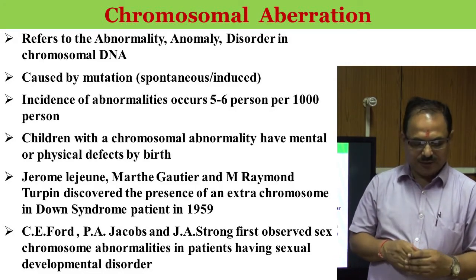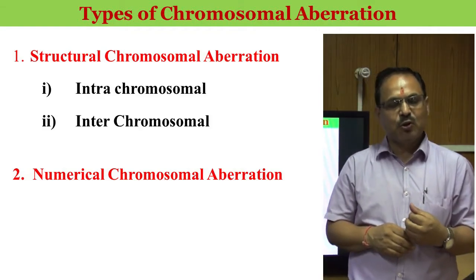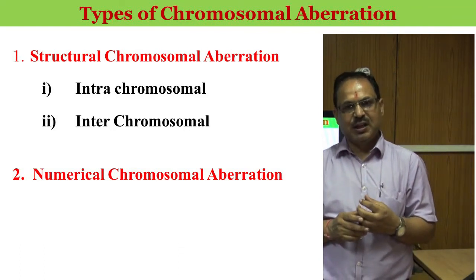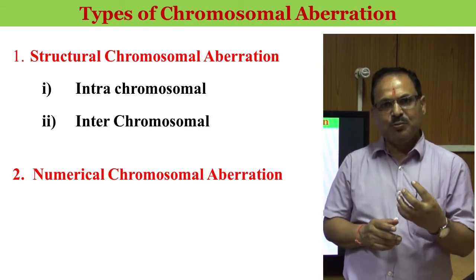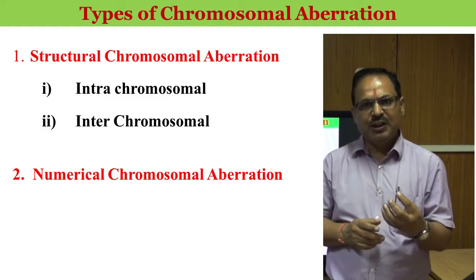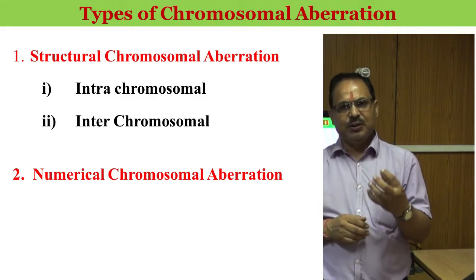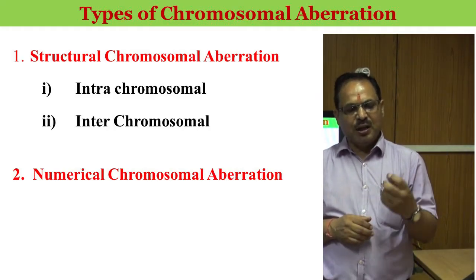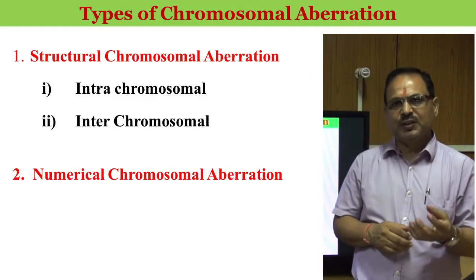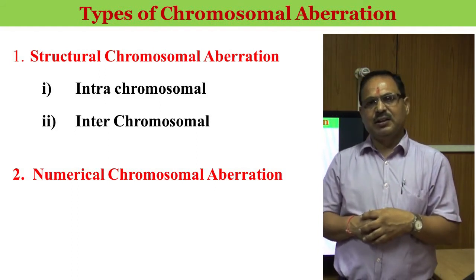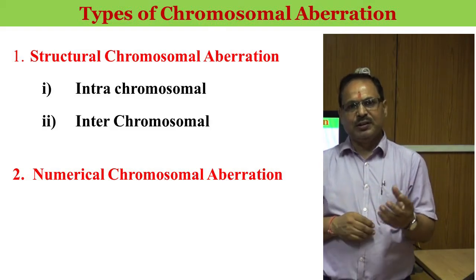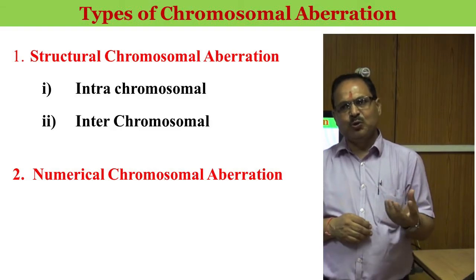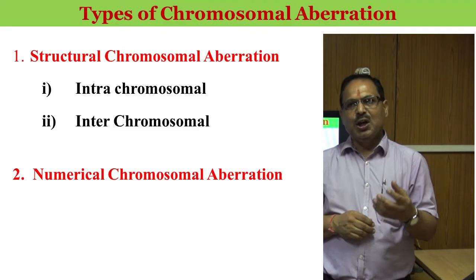When we consider the different types of chromosomal aberration, they may be structural or numerical. A structural chromosomal aberration means abnormalities of the chromosome in its morphology and genetic sequence. In contrast, numerical changes play a different role in the individual. They may be monosomic or trisomic, where deletion or addition of a chromosome takes place, or nullisomic, where a pair of chromosomes is completely lost. These are some of the numerical chromosomal aberrations.